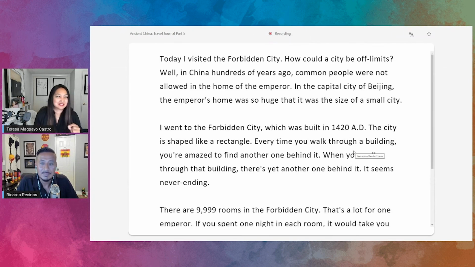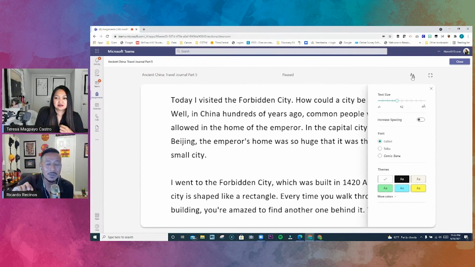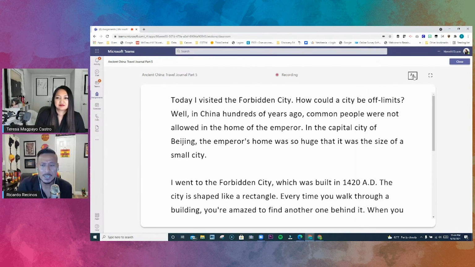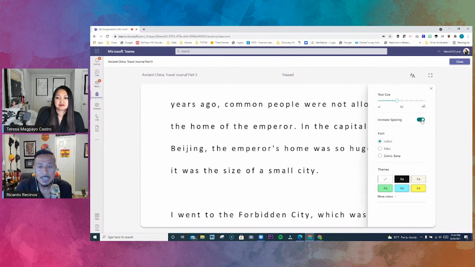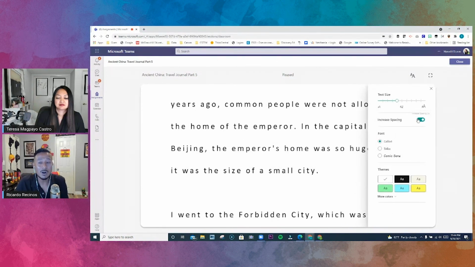Oh, I'm sorry. Did you want me to read it properly? No, before you actually read it, I want to mention something. We've been talking about Immersive Reader. Guess what? Some of those tools are available right there, Teresa. Notice to the right next to recording. I know it's recording right now, so she would have started reading already, but we have two tries, so it's okay. Notice what she has there to change the way the text looks. So we have that extra support for our students. If you click it again, Teresa, she could click the text size. She could increase the spacing. She could change the font and also the theme. So that's available for her to do.